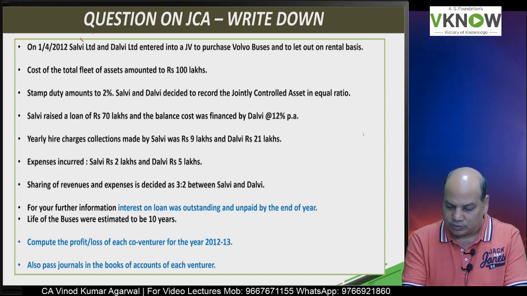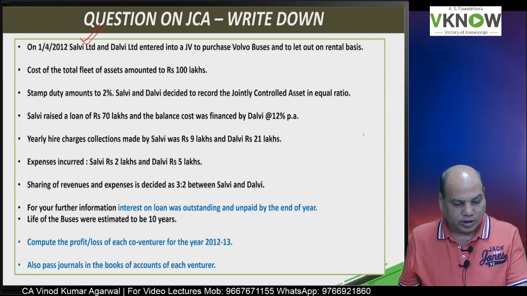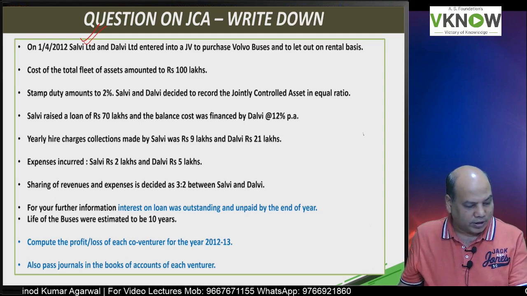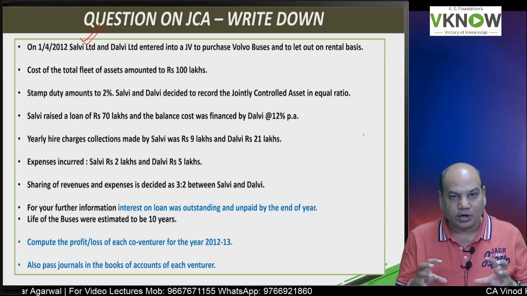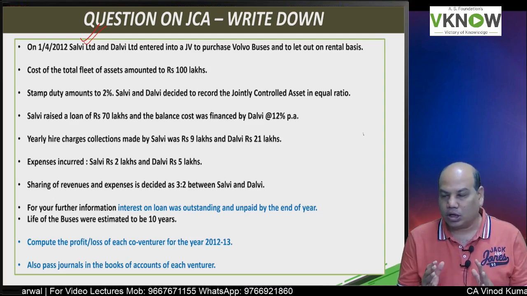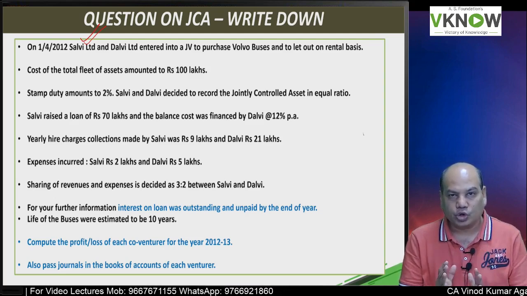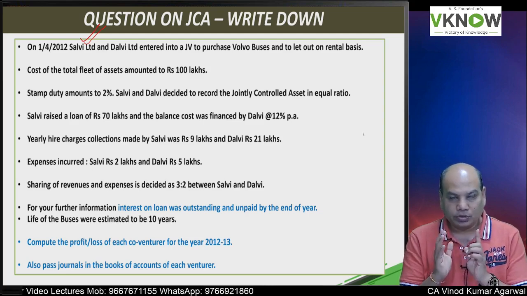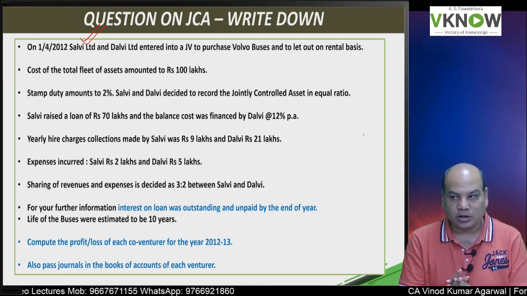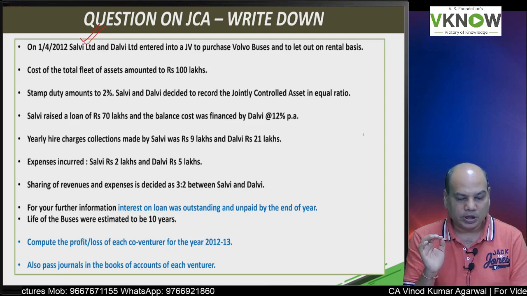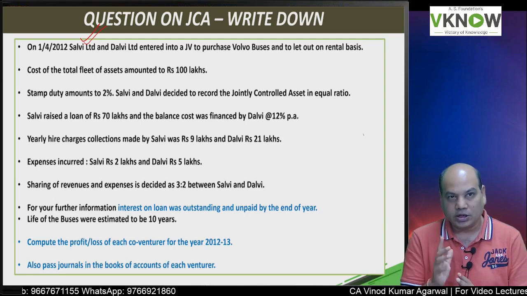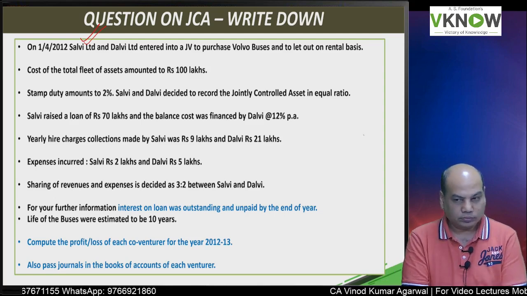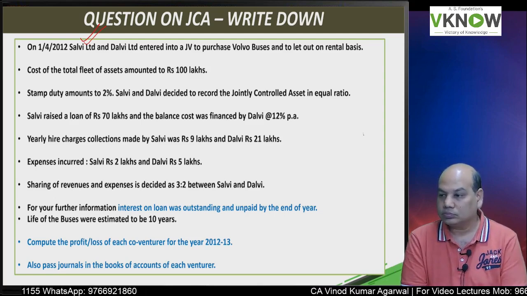I am going to dictate one question to you, and you will try it. Okay. This question will give you a very good understanding of how to do accounting of jointly controlled asset. The question is not from the study material, but from a reference book, and it is a good question for understanding purposes. So please write down the question in the notebook.